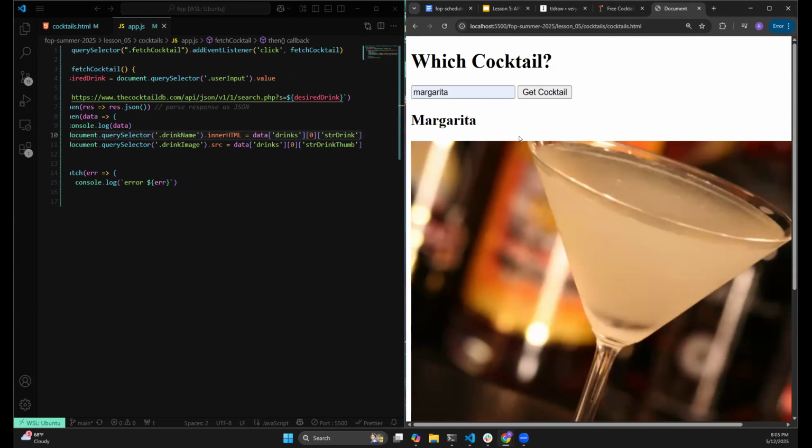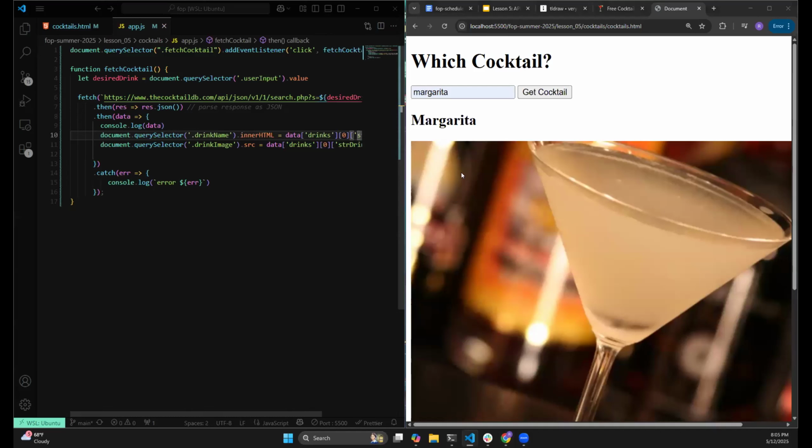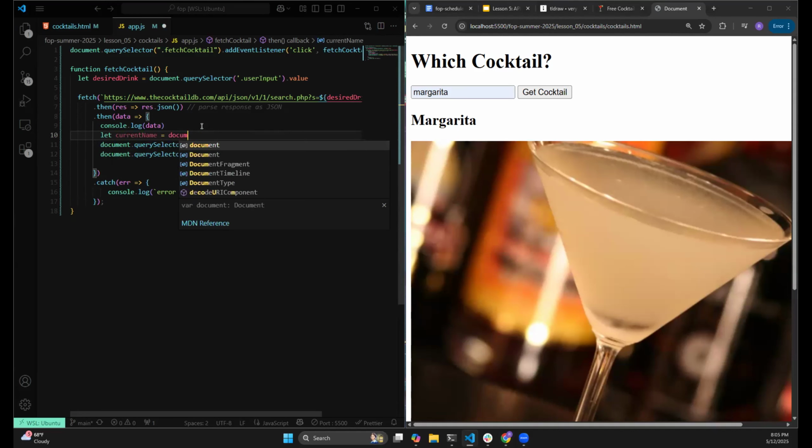So I'm getting margarita. But it overrode the name text, and that's not really what I want. So what we could probably do is something like: let current name is equal to document dot query selector.